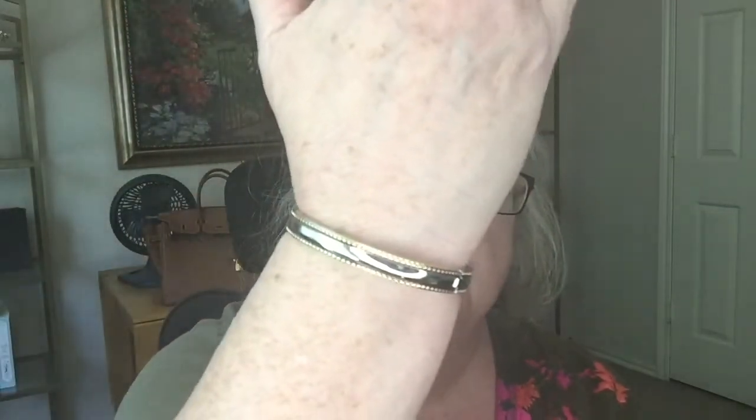Here is, oh, this is cute. Isn't that nice? Here again, another gold and silver bracelet. Has like a little, it was unlocked. Now let me figure out how I did it. There it goes. Unlocks and then, okay. Oh, it goes on the side. Okay, gotcha. So, very nice. Again, this is really nice. I don't know where you got all this stuff. Okay, now I can't get this off.